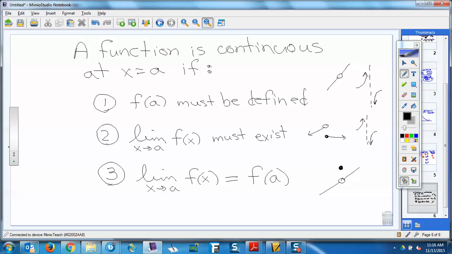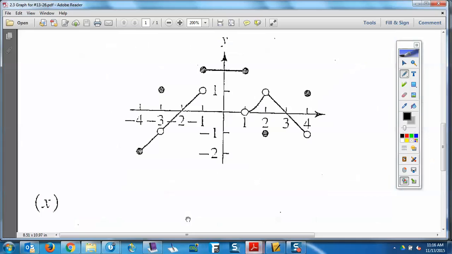So what I may ask you, and where you'll have to have this kind of somewhat memorized, is give you a graph, kind of like we had in the homework that had all those different breaks in it, right? And I might say, where is this function discontinuous? So I'll just pull that up again. So here was a homework problem we had. If I ask you, where is this function discontinuous?